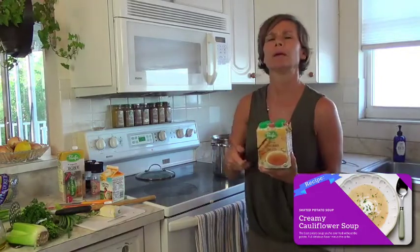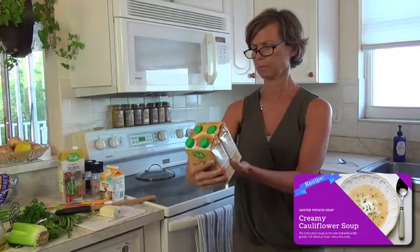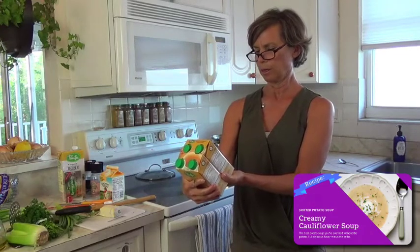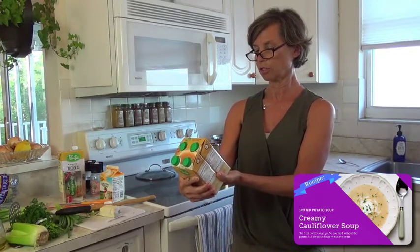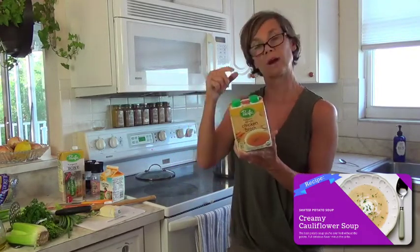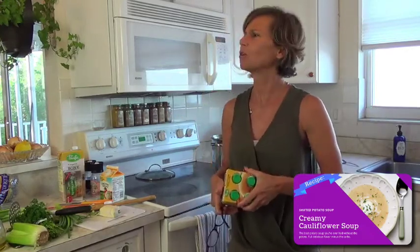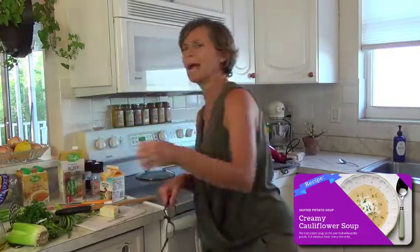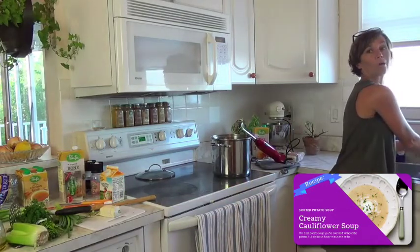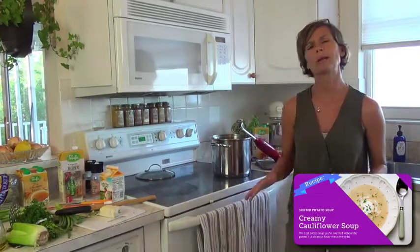I need my glasses, okay. When I hear that, all I hear is carbohydrate. I'm not afraid of sugar. I see in this I have one carbohydrate. I see chicken broth, chicken flavor, sea salt, cane sugar, onion powder. In 1 cup, I'll have 1 gram of carbohydrate. That's how I reconcile it. We talked about this last night in our coaching. Just because something has a smidgen of sugar in it, sugar is no more offensive than any other carbohydrate. It's a gram of glucose. So don't sweat it.